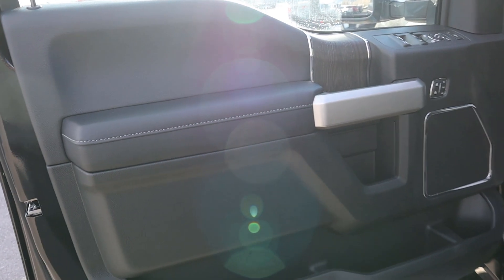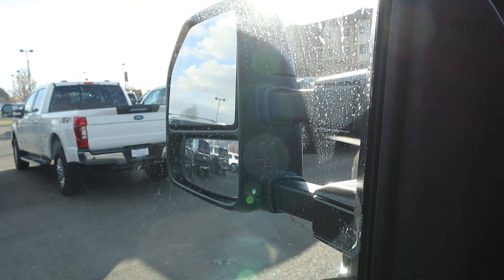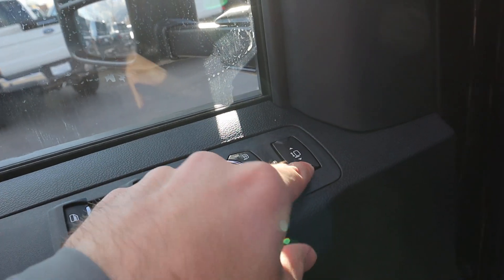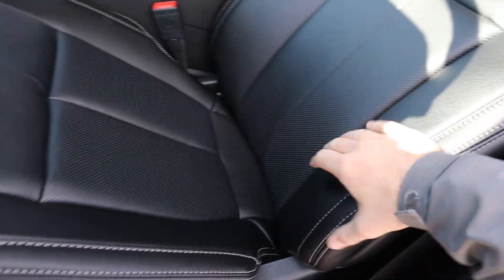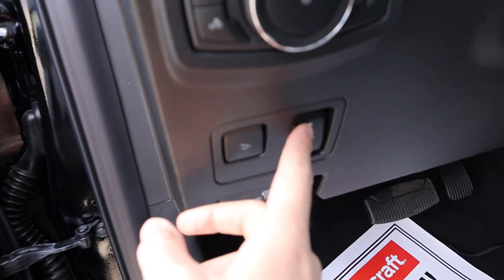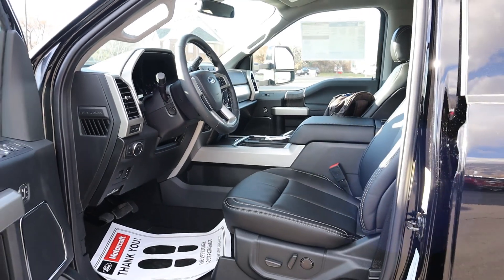The front door panel has really nice padding where you rest your arm, nice wood trim, all the window controls, mirror controls, and a mirror extender — which extends the mirrors out if you want to see behind your trailer. You've got memory seats just below. The front seats feel the same as the rear seats but maybe just a little bit softer. You can see the adjustments on the side of the seat. There's the pedal layout and pedal adjustment. This drops down the tailgate, these light controls turn on the lights on either side of the mirrors, and the steering wheel is automatically adjustable.